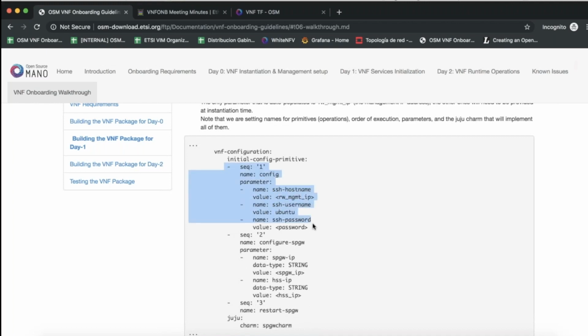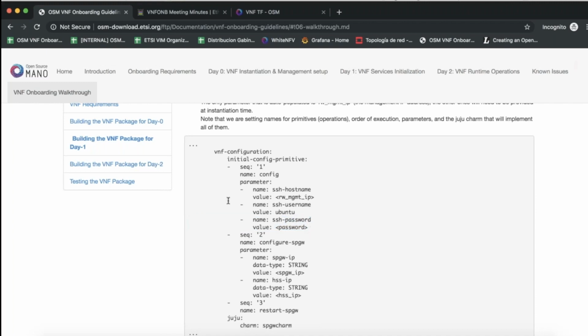So here the first primitive is called config. That's a mandatory one if you want to connect through SSH. So you define an SSH hostname, which is the management IP, which will be auto-populated if you provide this parameter here. Then you have the username of your VNF and the password.